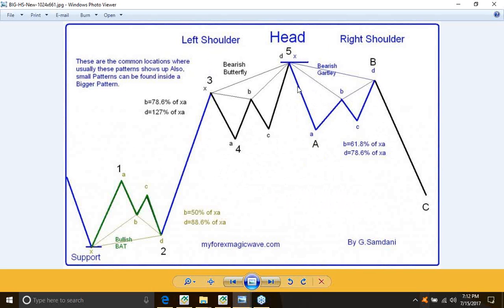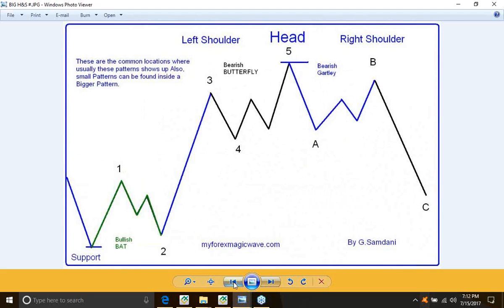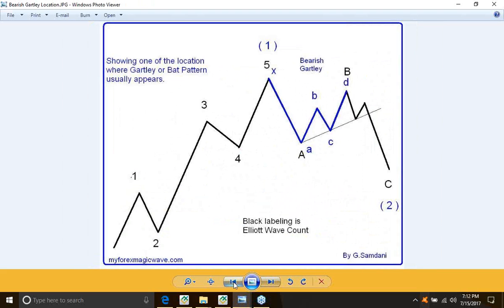Actually, this is not the chart that I wanted to show you, but maybe see 1, 2, 3, 4, 5, A, B, and now. This is how you do it: A, B, and then before it's coming down, wave C is supposed to be in 5 waves, right? So wave 1 will come to the trend line, bounce into wave 2, and if it doesn't go higher than that, then short it right there. It's going to break the trend line and drop.